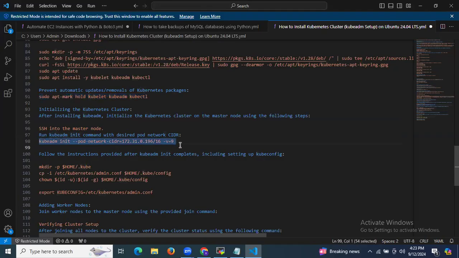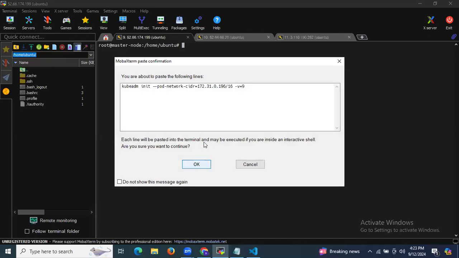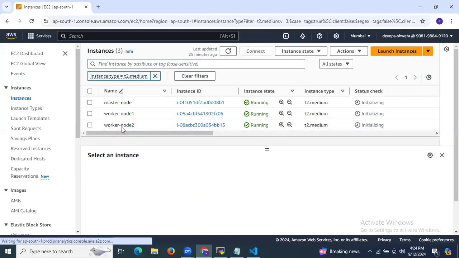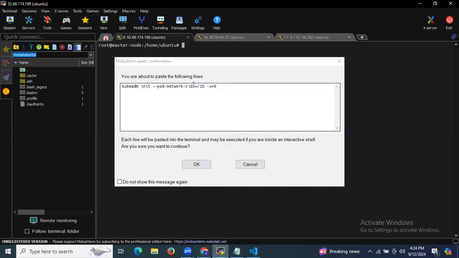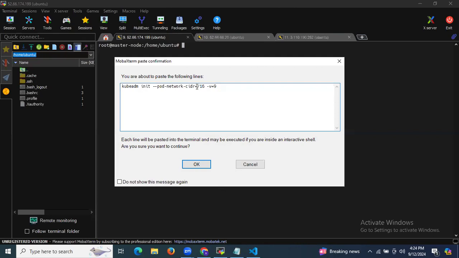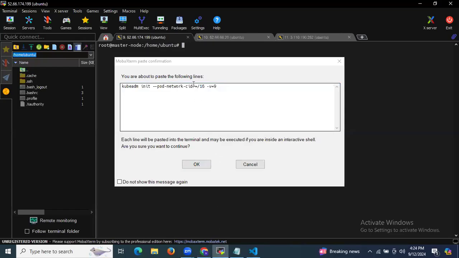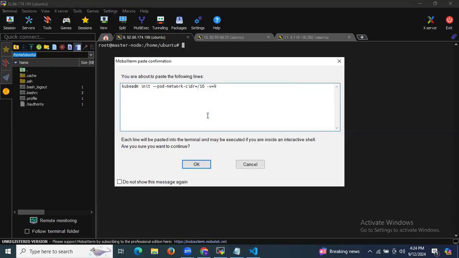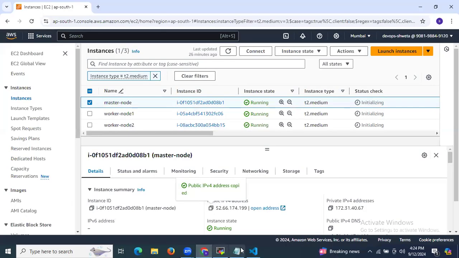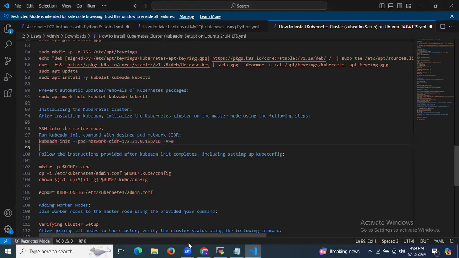So I'm going to copy this command, and here we are going to enter the master node IP. We are going to enter the master node IP here.